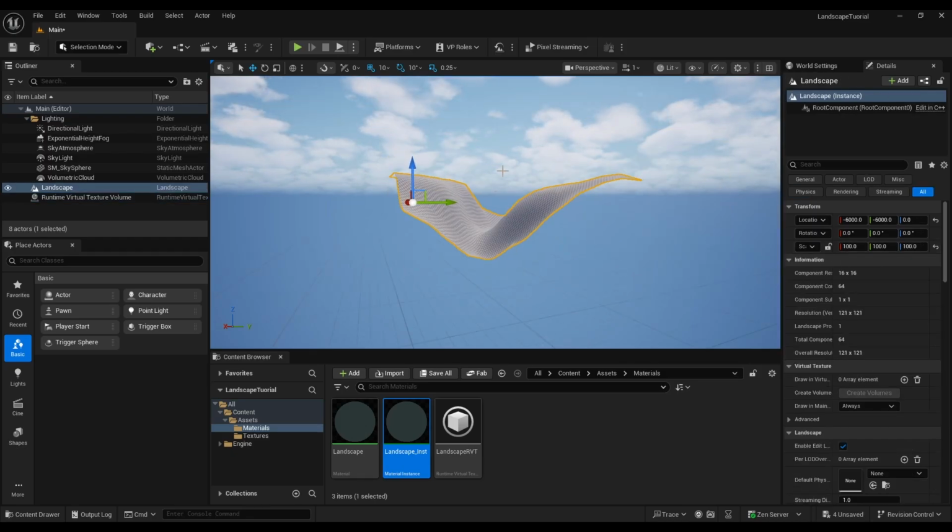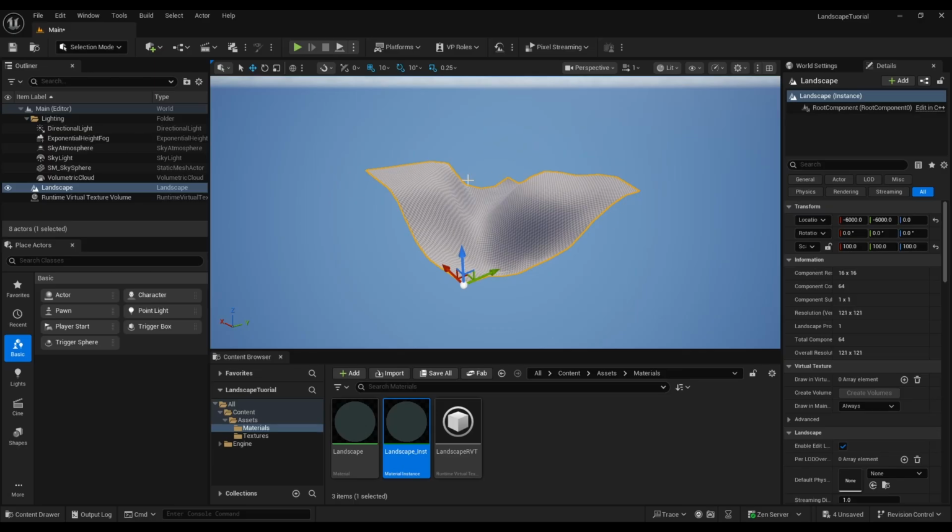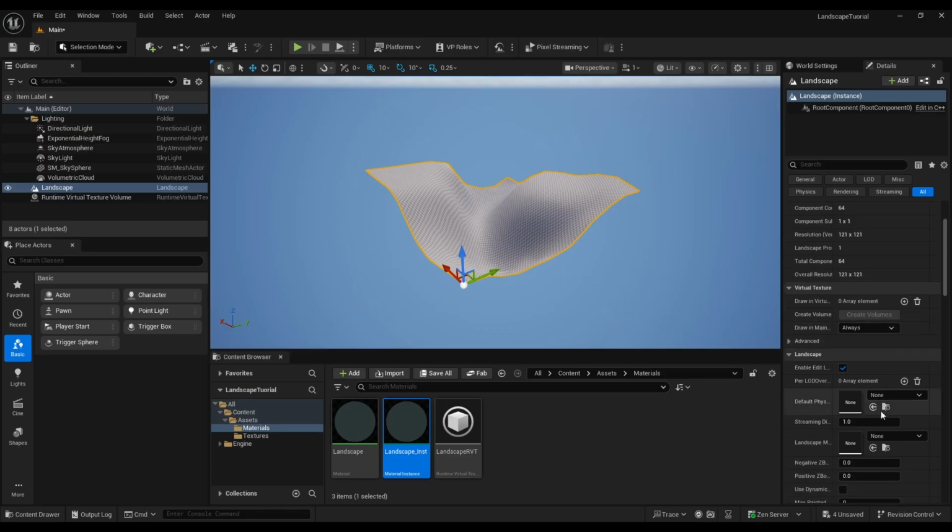Going back to the landscape, we need to assign the RVT and the material. Let's hit the plus next to the draw in virtual textures.